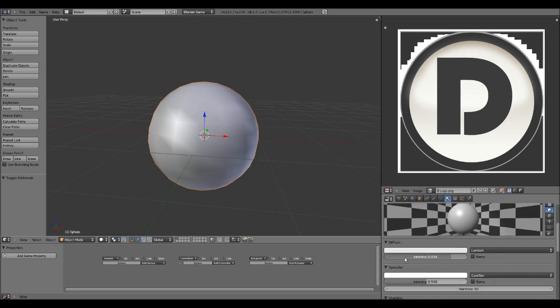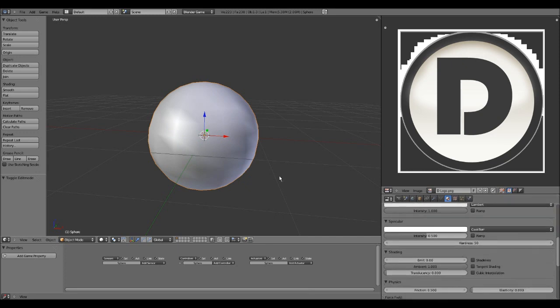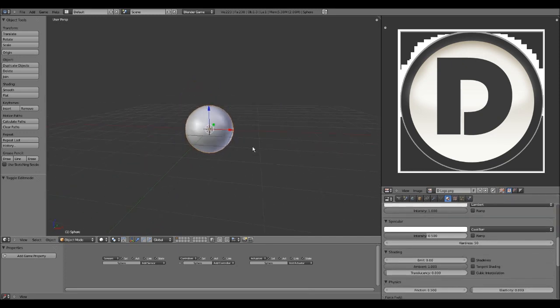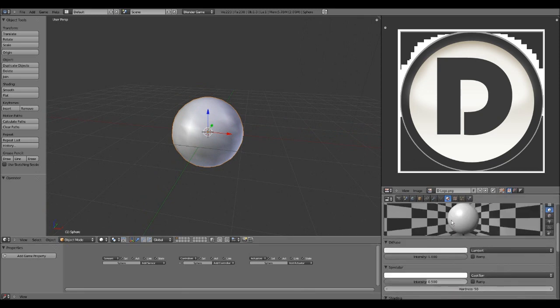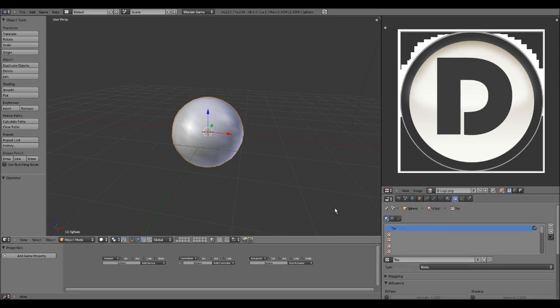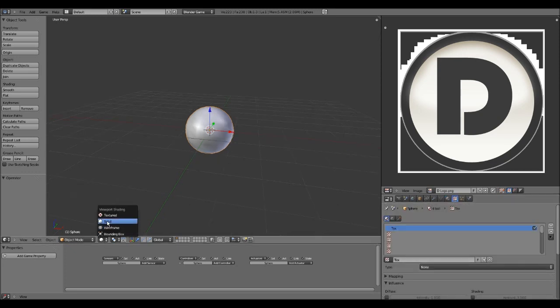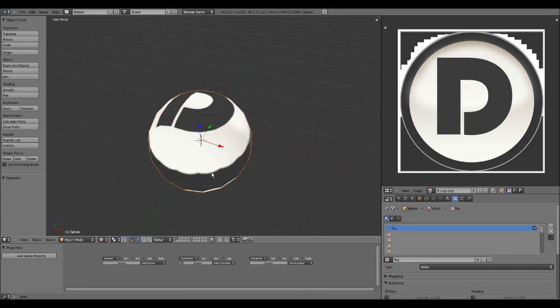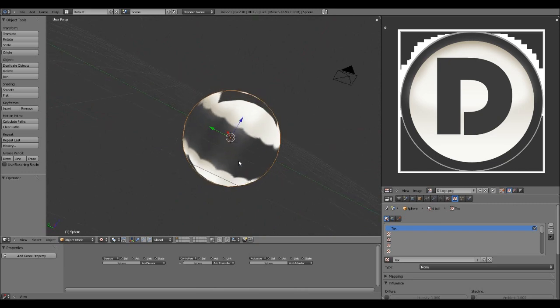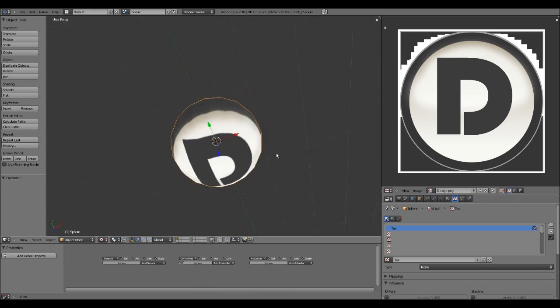I'm just going to increase the diffuse, and that's basically how bright it is, how much it reflects from the lights that are in the scene. Specular, I'm not going to go too high. You could leave it as default. Doesn't really matter. What's important here is going to texture. Here's where you can apply your texture. So if you notice here, if you go to textured mode or Alt Z, it doesn't look. Actually, I think it's fine.